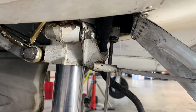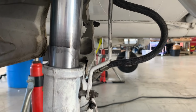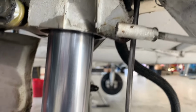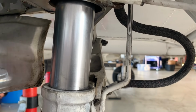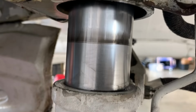Here we are doing an annual on an Aztec truck. And we're doing strut servicing. As you can tell right there, that would be dirty hydro leaking from the seals in there. Which means we will most definitely be rebuilding this strut. All right, so here's the strut cleaned off, just so you can see that it is an active leak. So we're gonna push it all the way back up in there. And then if you wait and watch as we come down, there's your leak right there, evidence.